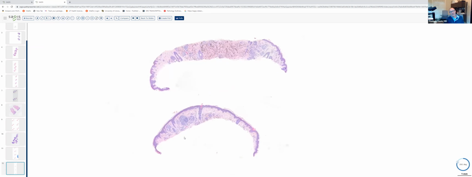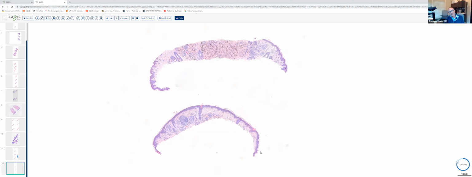We had this shave biopsy, and then undoubtedly the clinician looked down and saw this pigment in the dermis and said, oops, I think I need to get deeper. And so either the 1-2 shave or a shave and a punch can be a clue to this particular diagnosis. So what do we have going on here?